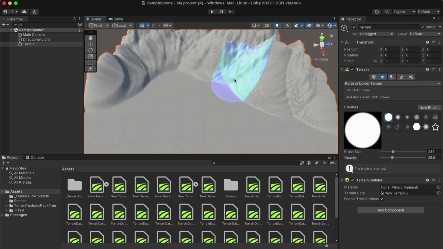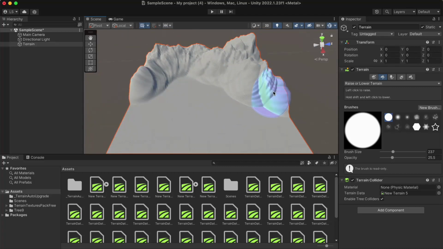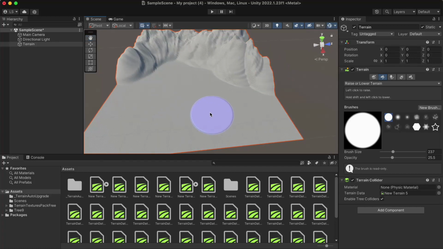Now, let's imagine this is our mountain here, and this is going to be the part with the jungle, trees and everything. You can work with the brush size and even the opacity here, and then the brushes you can choose from here. As you can see, just left click to raise, and then you can hold shift and left click to lower.